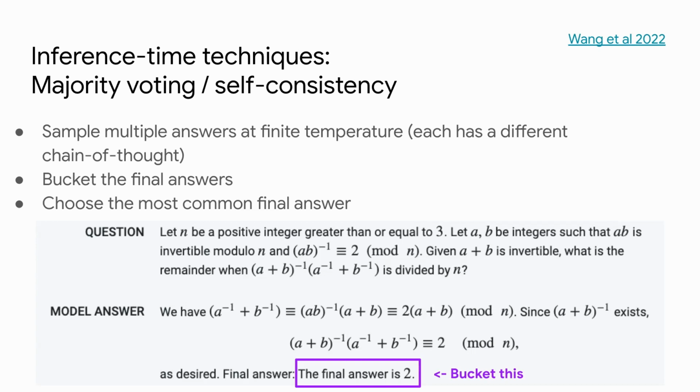Just to clarify this, when you say it's stochastic, if you type exactly the same input, you will get two different answers? They're slightly different. If you sample with non-zero temperature, you will get two different answers because we're sampling from a distribution. Okay, and is that what it means to say each has a different chain of thought? Yes, the tokens will be different. Each has a different chain of thought just means the stochastic process of temperature leads to different answers. That's what that means.